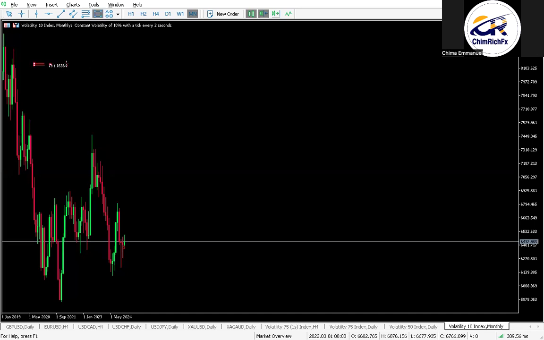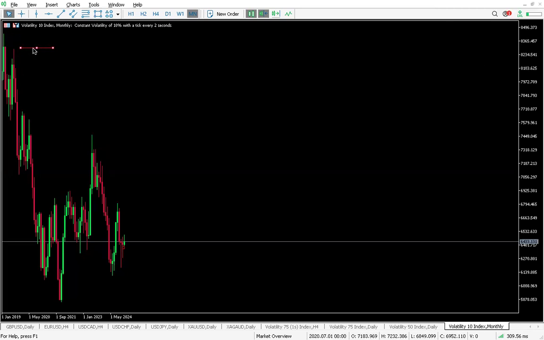Now we could establish the fact that this market came on board around 2019. This is the return index. The return index is not so volatile, but it has a moderate volatility movement. Okay, so first of all, I've established this as a high and a low. Because this is the monthly, definitely it's going to take a lot of time before we have a break of any of this structure.